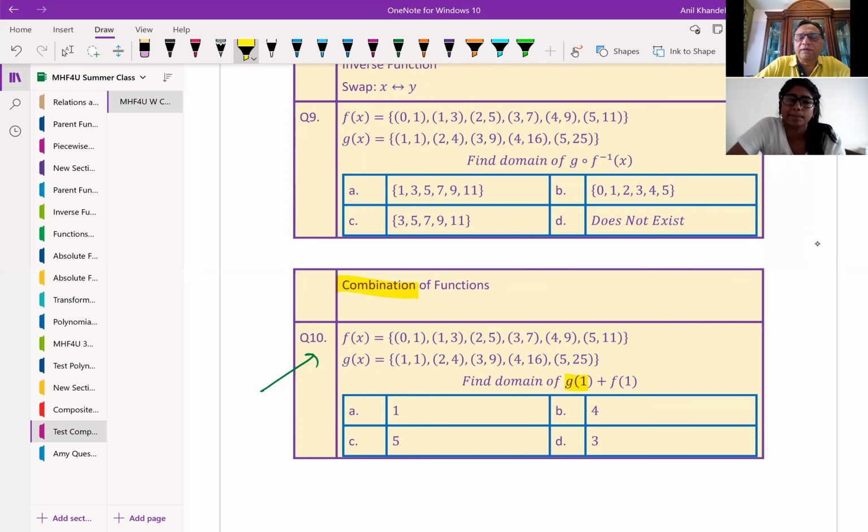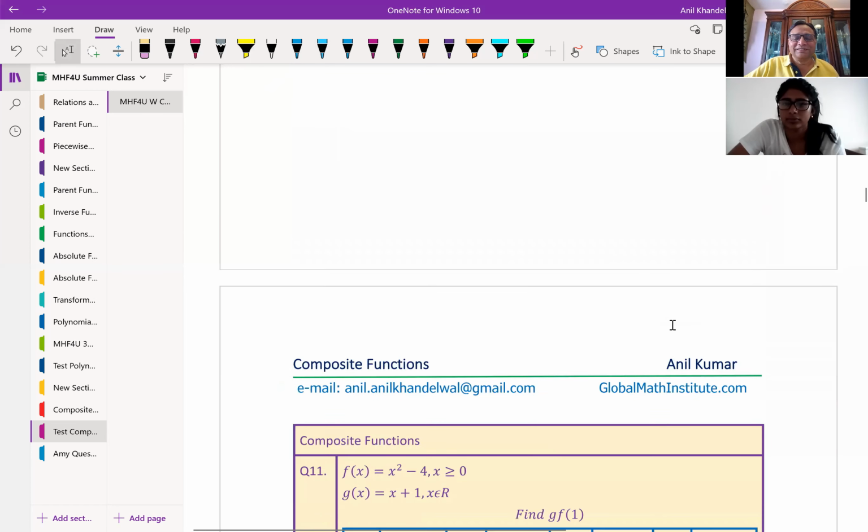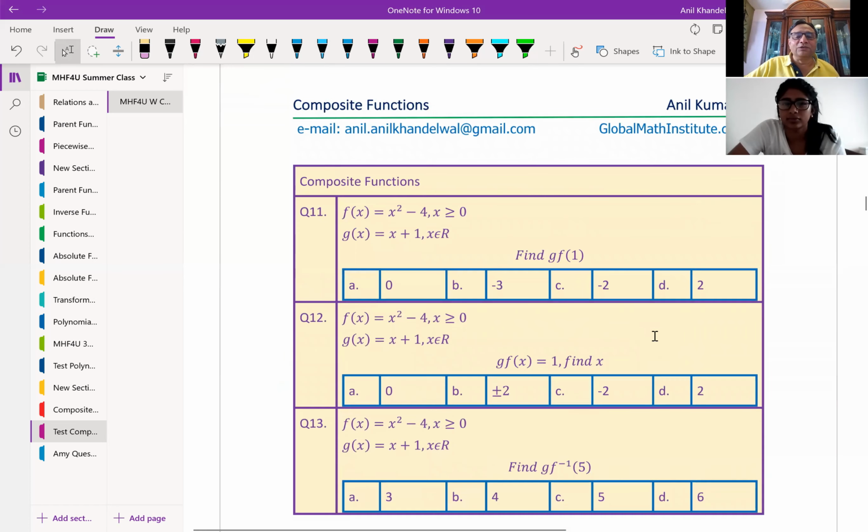That's why we have an example here, just to give you an idea that combination is a different story altogether. So what is g of 1 plus f of 1? Can we answer this quickly? g of 1 is 1, and f of 1 is 3. 1 plus 3, simple math, 4. See, we got this answer 4 again. That's very good.